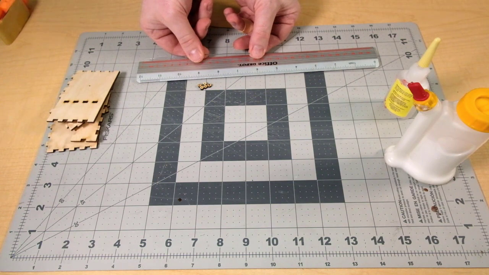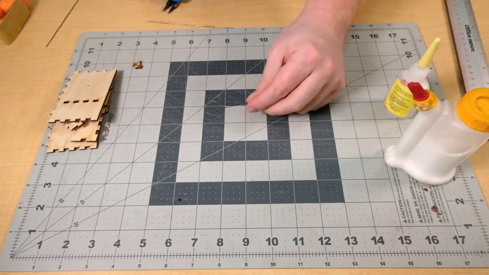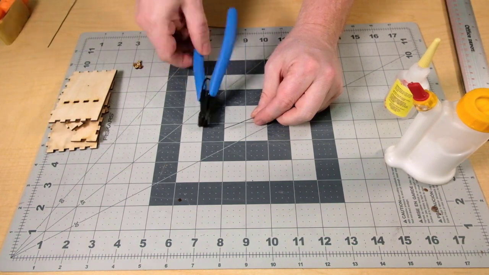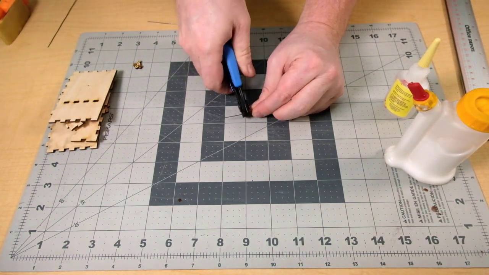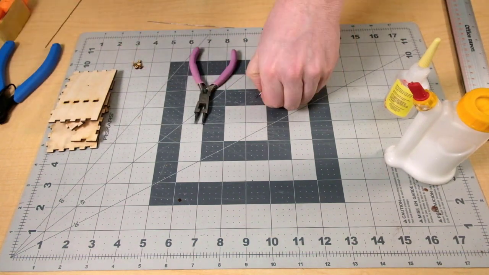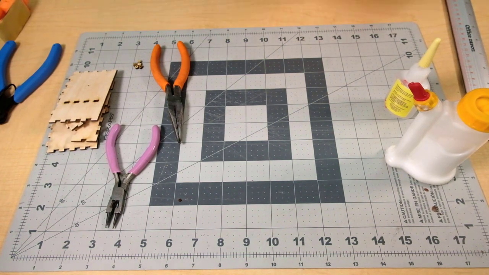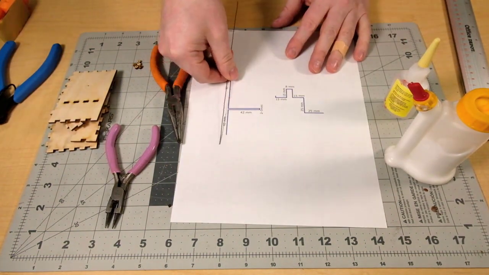You need two pieces of piano wire, one 13 centimeters and one 23 centimeters. I use nice pliers to cut that. These are hard wire cutters made by Xuron. They're really nice to snip it. I also use some needle nose pliers and some round nose pliers made for jewelry making.